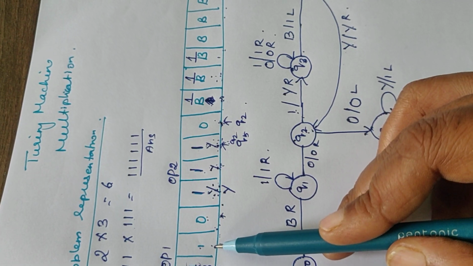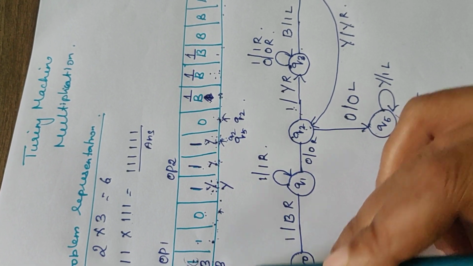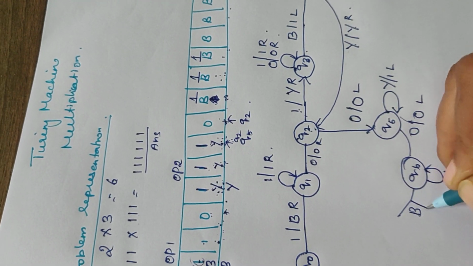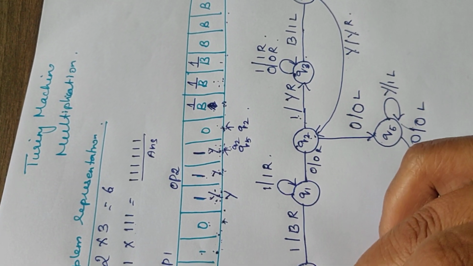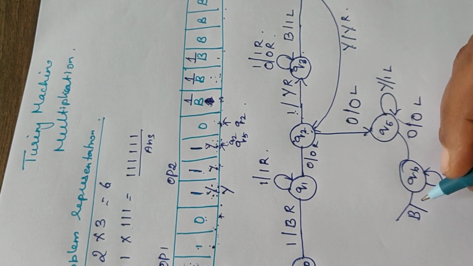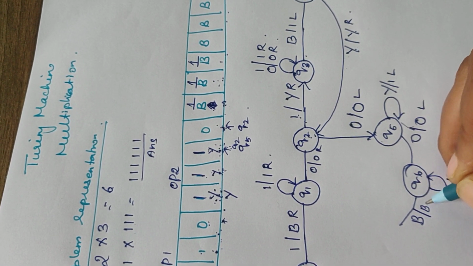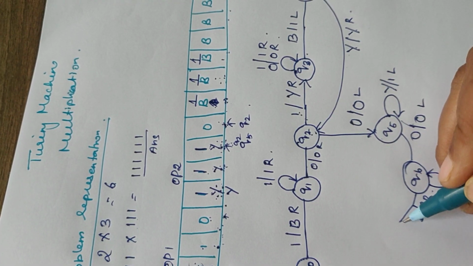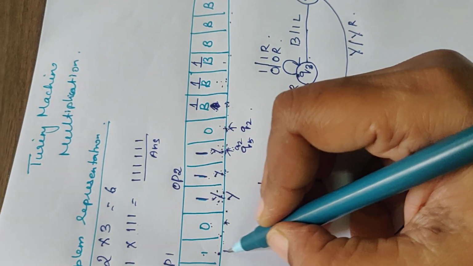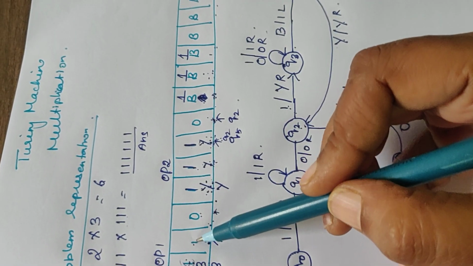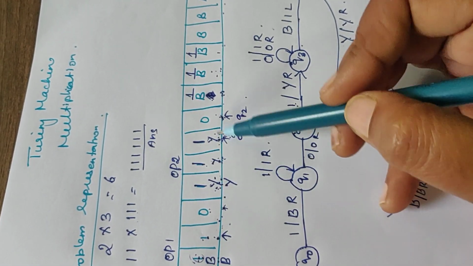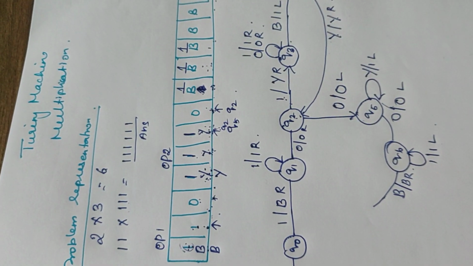So here I am looking 1. I am not sure what I am going to have here. So 1 by 1, move left. If you look B there, which means nothing is after this, even if something was there, we have processed it. So B by B, move right. Once you did this, I am going to look it here. So I need to replace this 1 by B, copy one time this over here, right?